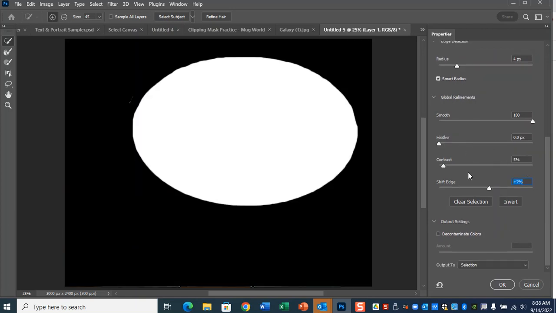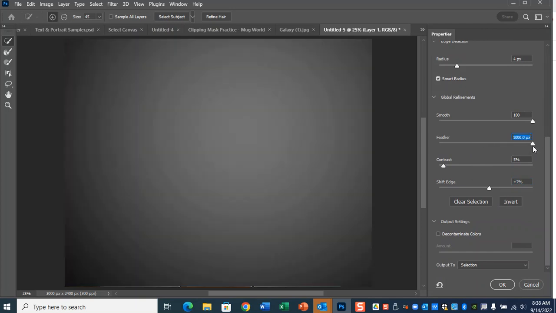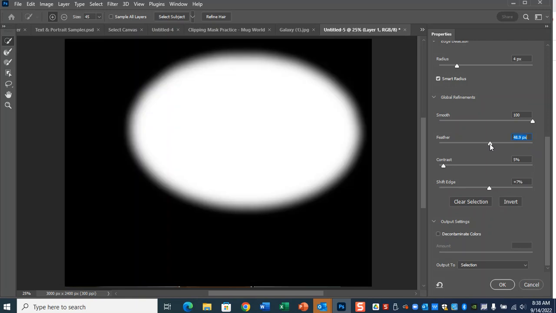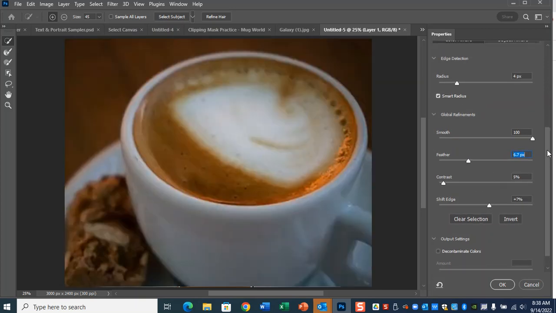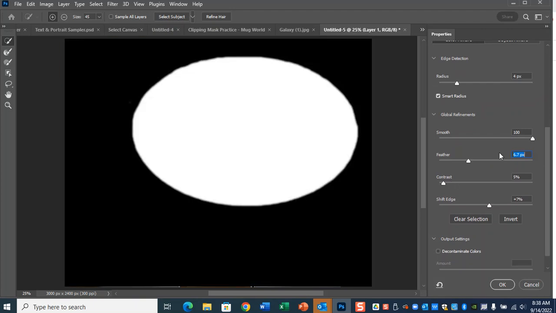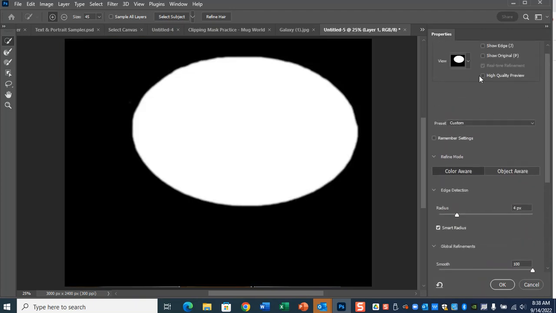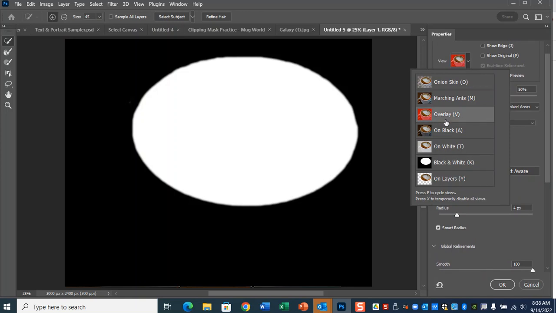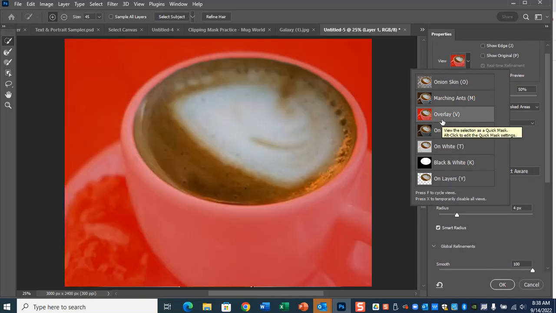Oh, I do want to feather it though. I'm going to feather this so you can see. I think in the black and white you can really see. Let me make it really drastic for the projector. Oh, okay, if I feather it that much. There we go. So you can see, take a look up here. This is the feathering. And it doesn't matter what view you're on. It needs to think for a second. There we go. So probably a little bit of feathering is nice. I can change my view back to overlay. It doesn't matter. These are just different ways of viewing this exact same thing, my selection.